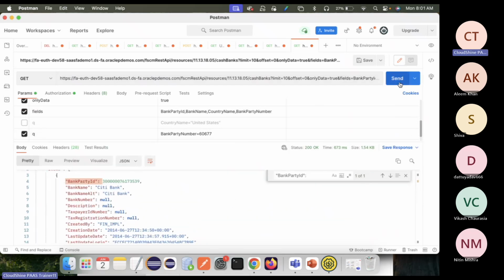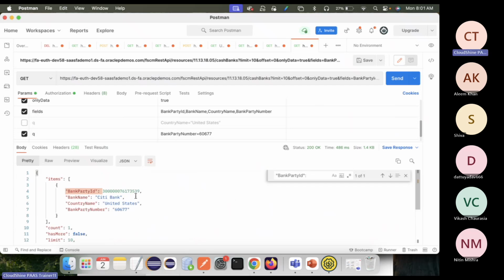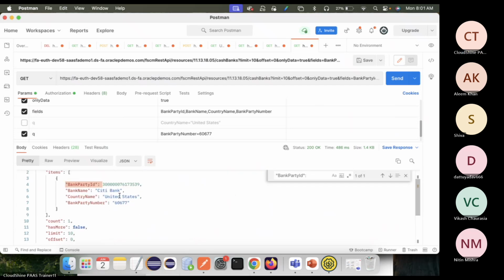Let me filter, and apply the fields also. Only a few fields. If you want to apply both, I can simply make it within United States. Some bank with the party number is this one. Now even the bank name works as well.